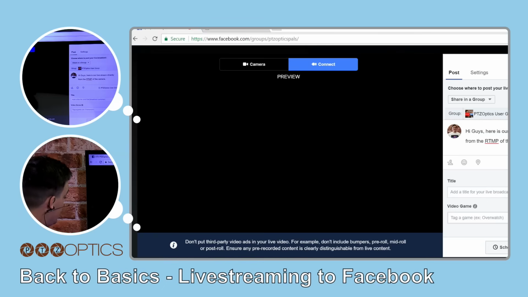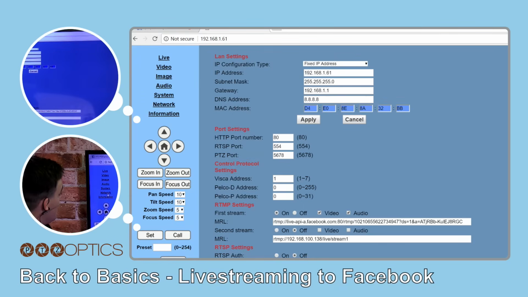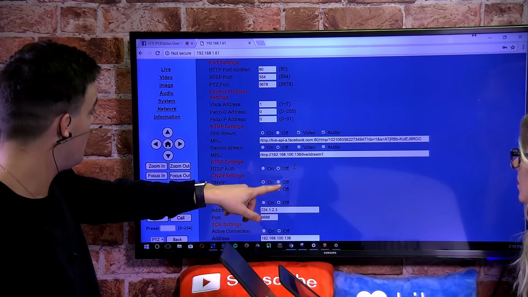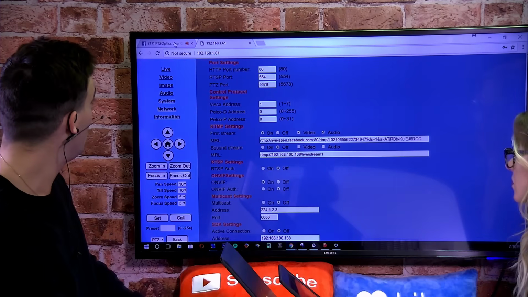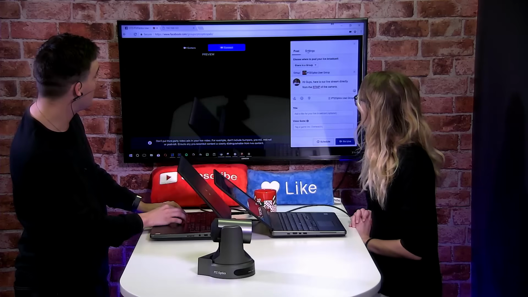Why am I not seeing a preview? Let's just take a look at this really quickly. The connection. There you go. It's on. Video, audio. Oh, what the heck? It's receiving something.